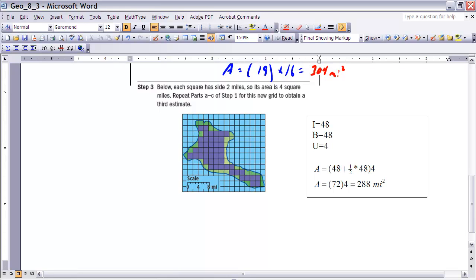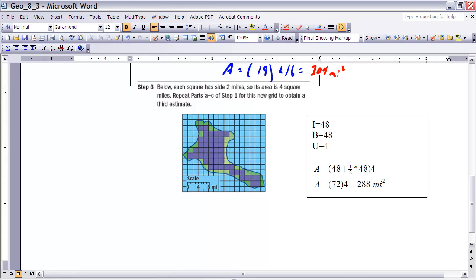But I came up with 48. You might have a number that's somewhat close to that, but not exactly the same. So if I plug that in, 48 plus half of 48 times 4 gives me 72 times 4, or 288 square miles.